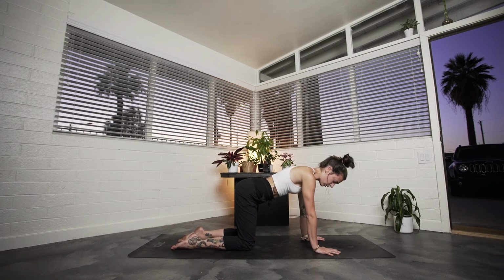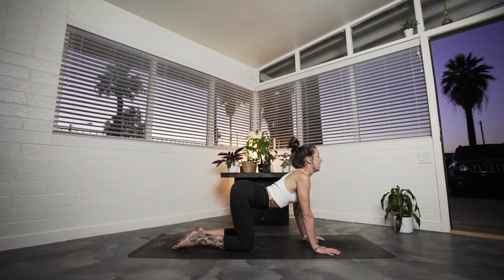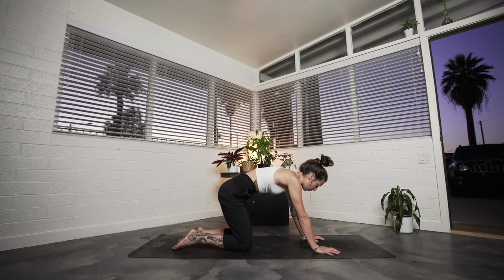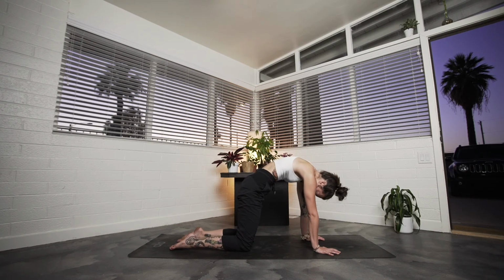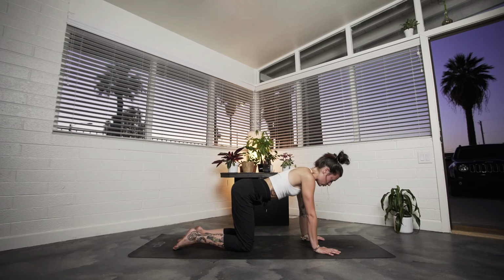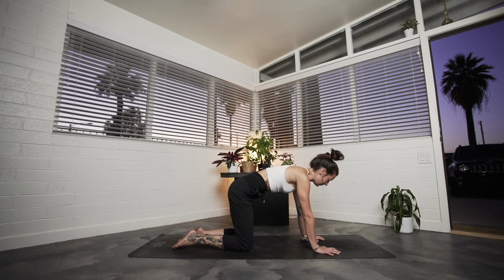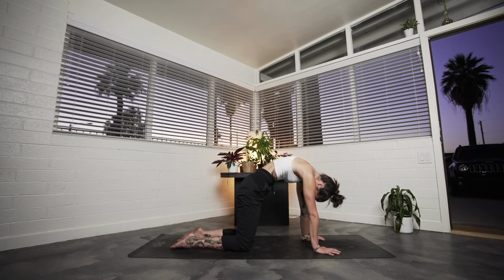So we're gonna find what's called cat-cow movements. It's just, again, a way to open up the spine, create some space that may not be there already. So in our tabletop, as we inhale, we're gonna drop the belly and we'll shift the gaze towards the sky, making a nice curve in the back. And as we exhale, we're gonna round, lower, mid, upper back, separating the shoulder blades. Eventually the chin will meet the chest. Big inhale as we drop the belly, shift the gaze. And then as you exhale again, finding that same rounding motion.